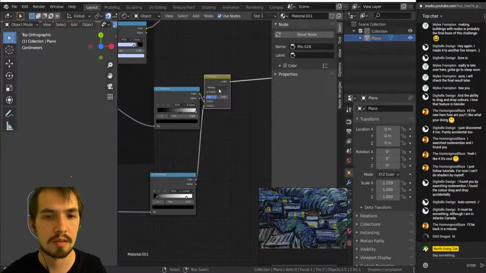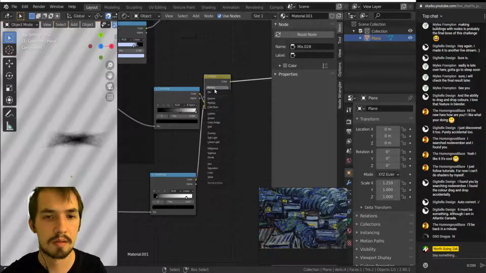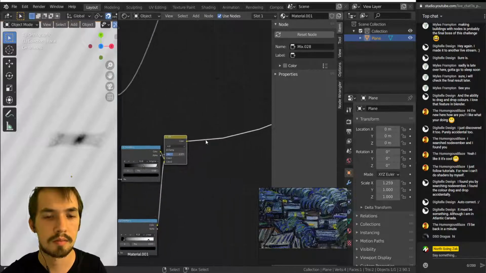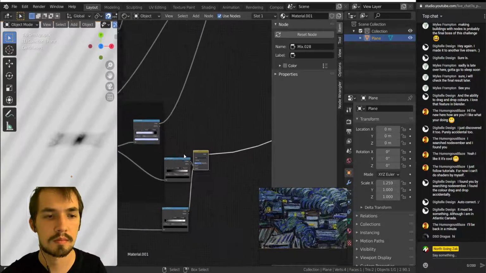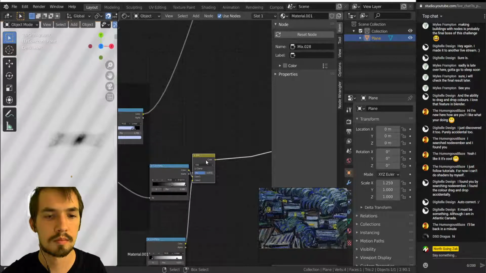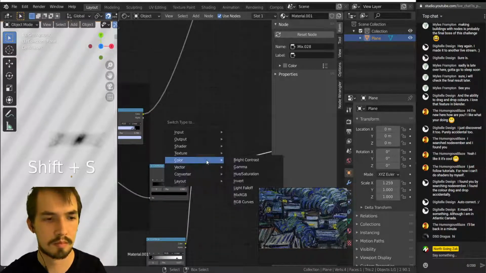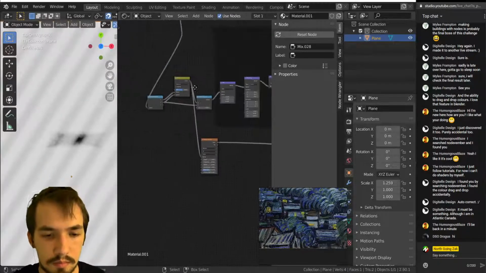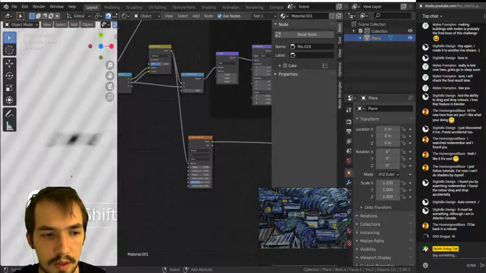And then add. And then let's adjust these waves.